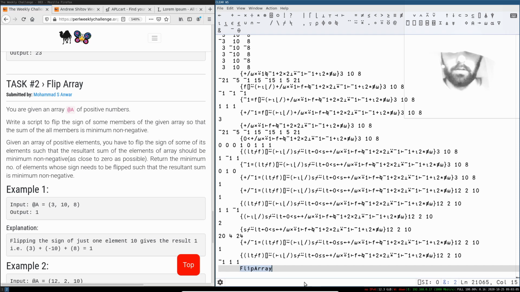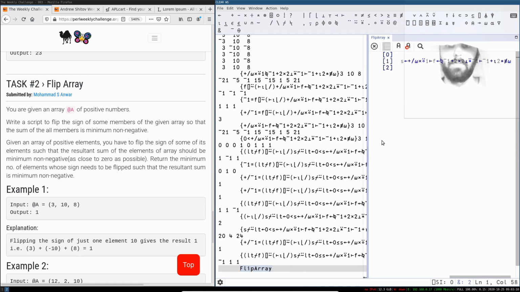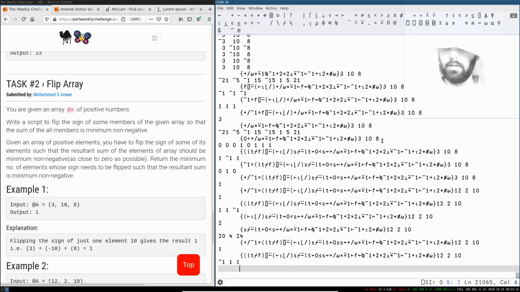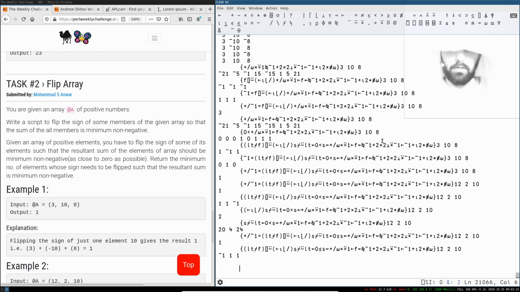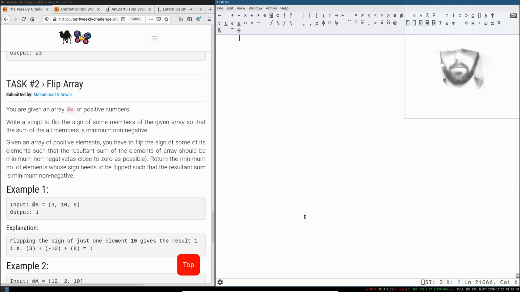There are certainly things that could be cleaned up. What I'm thinking is, am I doing the best method for getting rid of the negative numbers? I think this is okay, to be honest. So I'm going to leave it there, or will I?